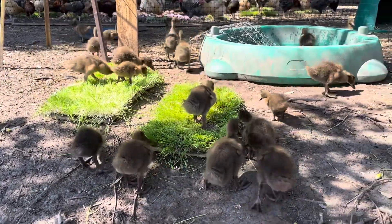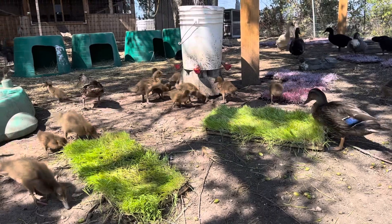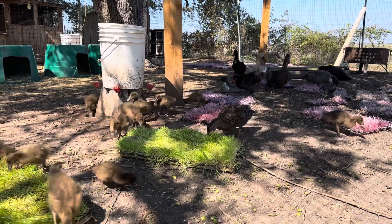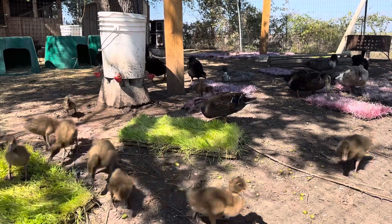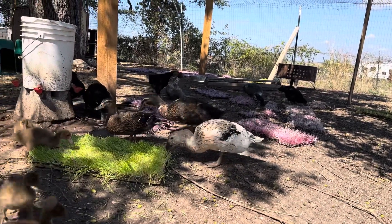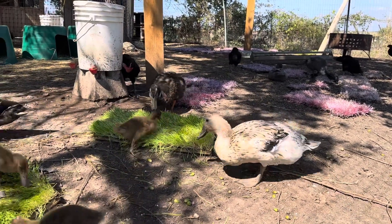We have 35 babies out here — 35 babies! Those two mallards right there, one right there and one right here, they're also about a month old, and I'm praying to God they're both females. Because those over here are our rescue ducks — he is a mallard, he's molting a little bit, so his head isn't so green right now, but it was bright green just a few weeks ago.